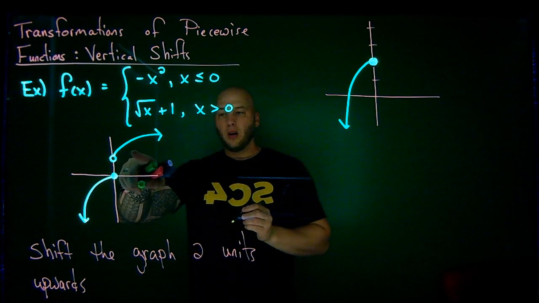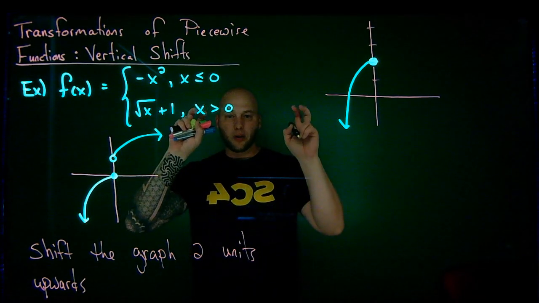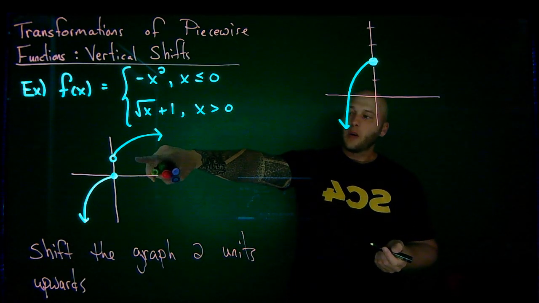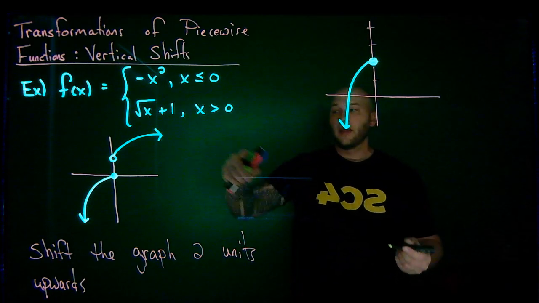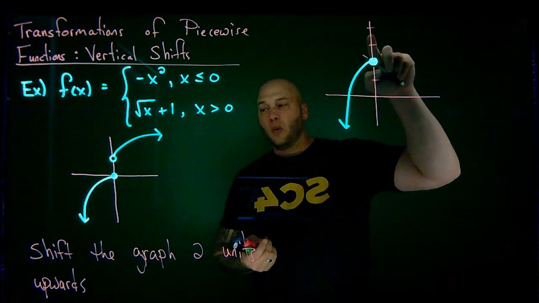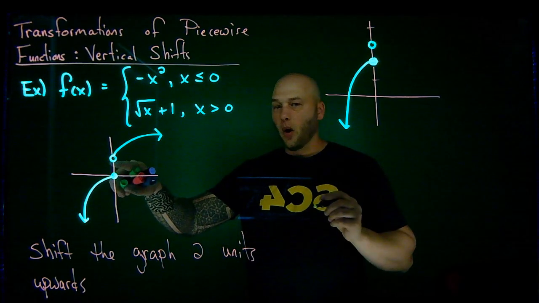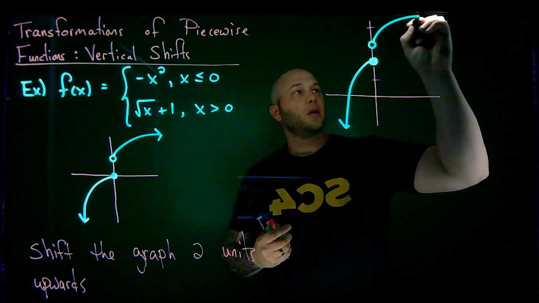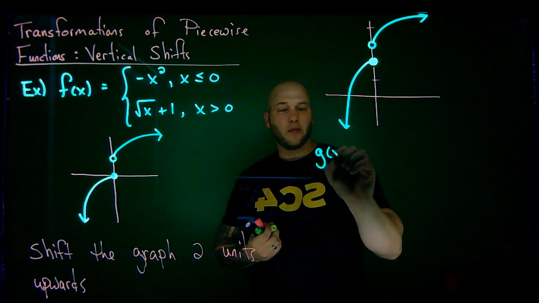This portion here of the square root function, well, there's not actually a y-intercept, there's that open circle there, but that point would move just like this solid filled-in point would, and that would move up to the y equal to 3 value, because it's already starting at 1. If I shift that up 2 units, the square root function would continue from there. This right here would be the function, let's call it g of x.